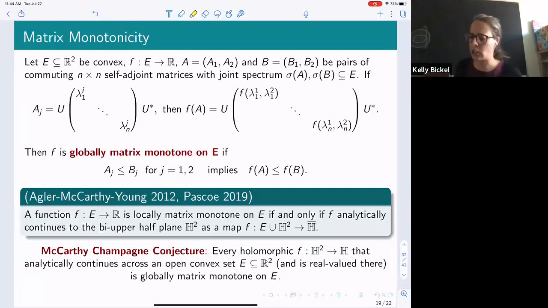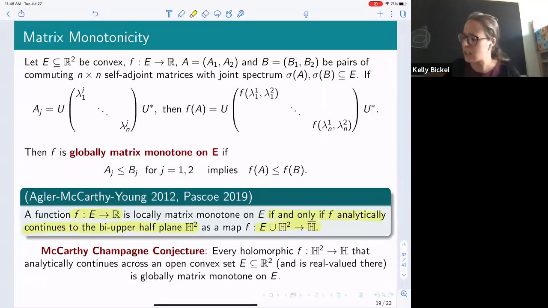So they showed that a function mapping this convex set E to R preserves matrix inequalities along curves in E if and only if F analytically continues to the bi-upper half plane as a map that takes the bi-upper half plane back into the upper half plane. And these are classically called Pick functions.